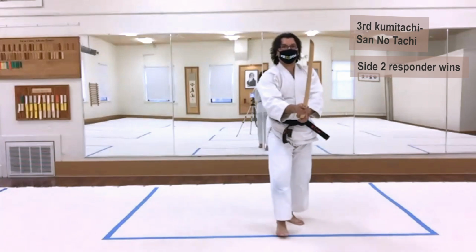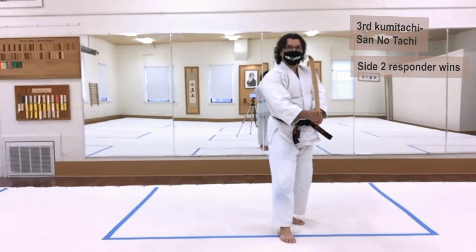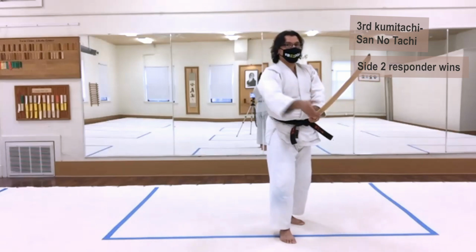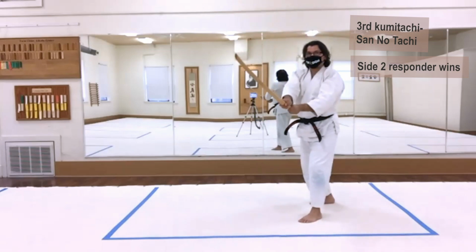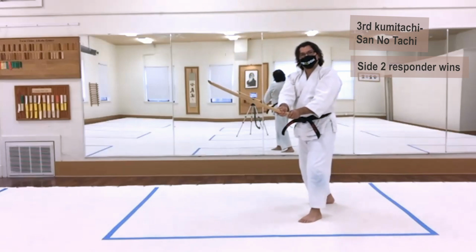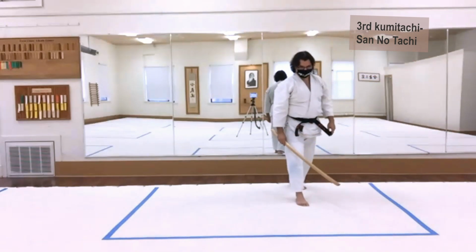And again, we're here. As the tips engage, I push to my left side, to your right side, making you want to do a shoumen to my forward side. I raise, front foot tension, and engage the blade. Now I push the blade to my right side, your left side, making you want to step to this side. So I raise up, cutting straight down the center line.